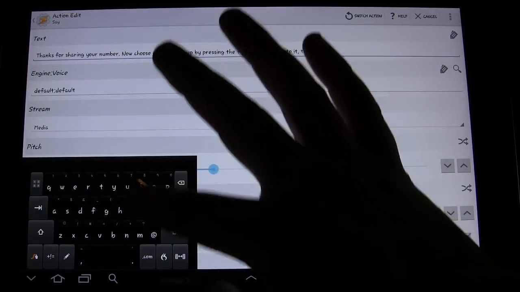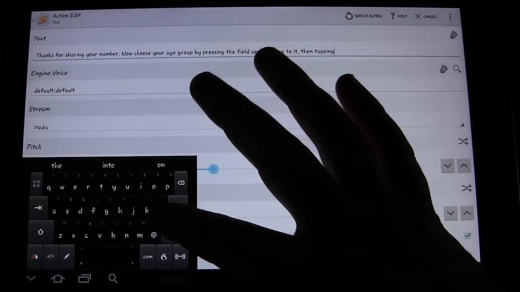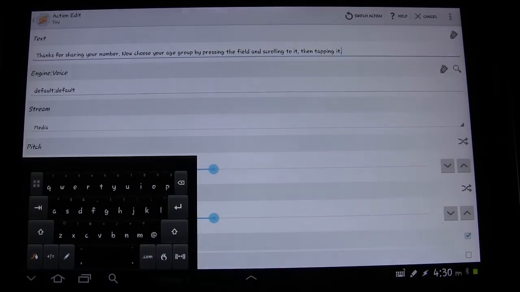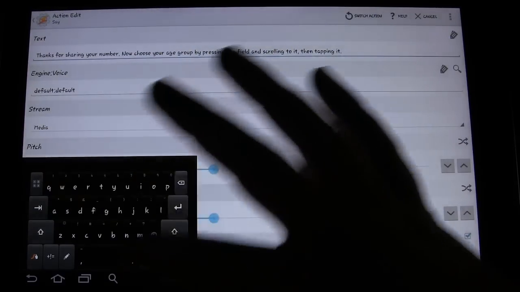Then tapping it. Okay, so now we have instructions for that.